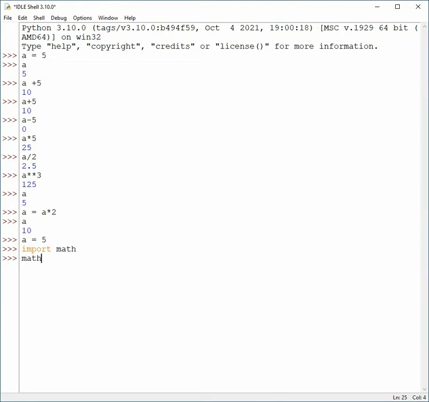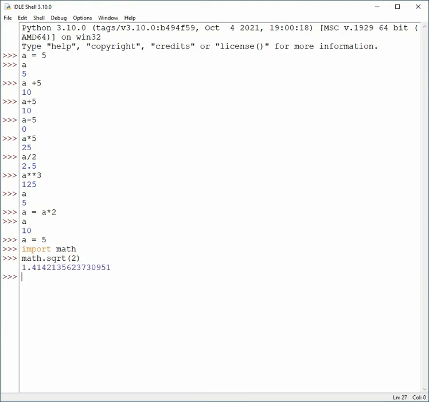So you type in math dot sqrt, and just for your reference, sqrt is a standard abbreviation in coding for square root. In just about every language I've seen, sqrt is standard for square root. So I'm going to do parentheses, and let's do 2. So it's going to get the square root of 2.